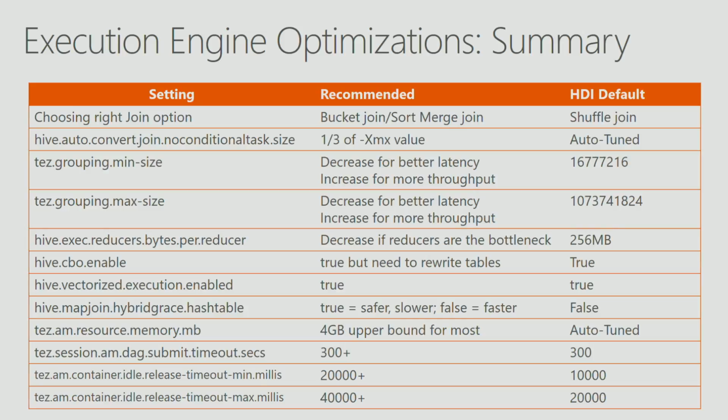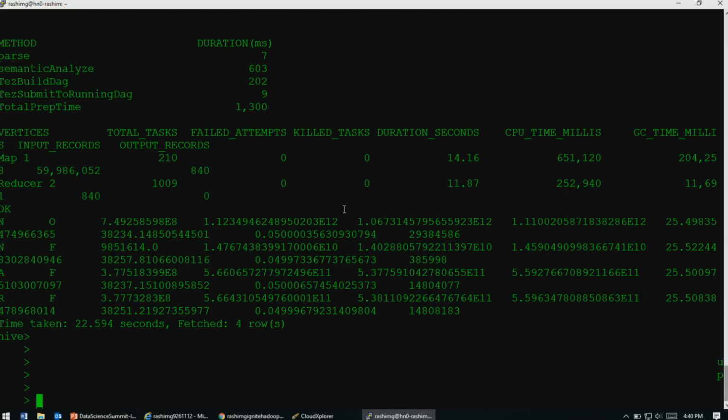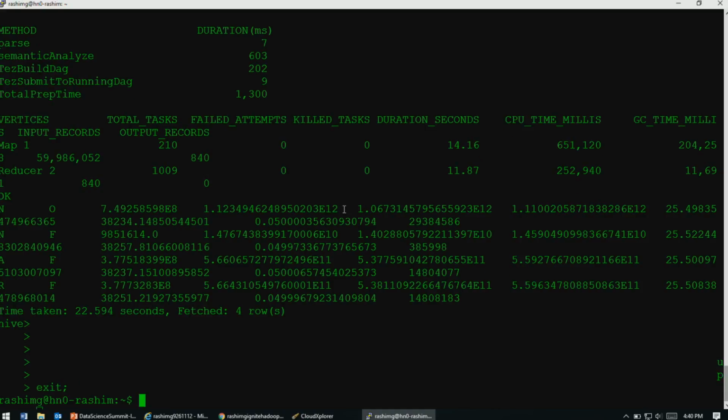Yeah. So would you set all these settings at the cluster startup, like a bash script or something like that, or how would you? Good question. So the question is, where do you set these up? Like I showed you before, there are different places to set it up. I just set these up right here in the command line interface. This works, but the moment I hit exit and get out of this session, these settings are gone. It'll go back to the default.